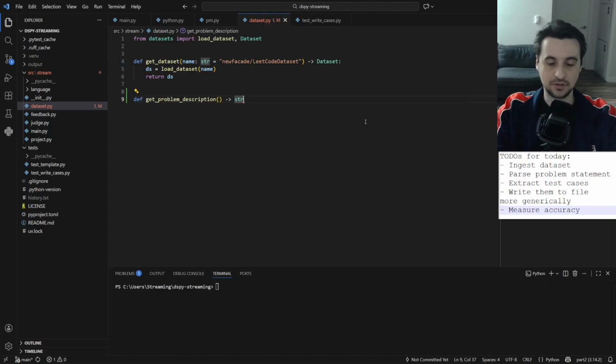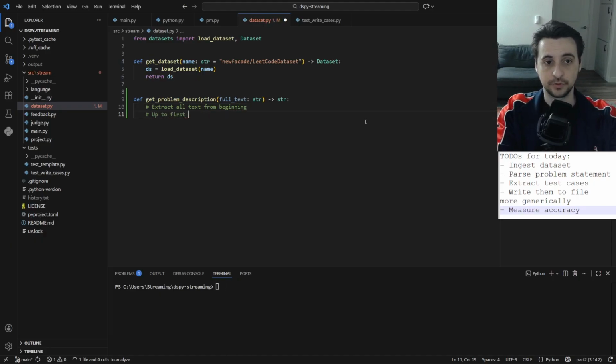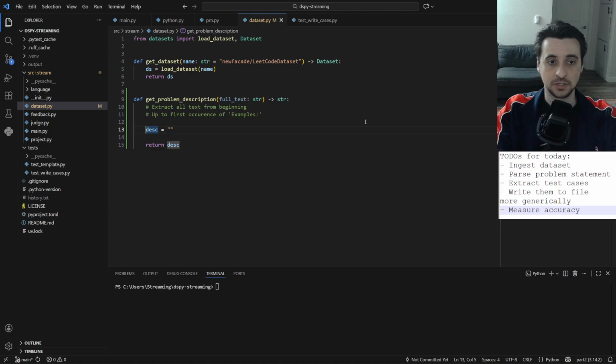I don't think there's any other way to do this, but it's kind of easy. So, full text string: extract all text from the beginning up to the first occurrence of examples. And this is pretty much it, right? So we're just gonna need a basic regex for this.